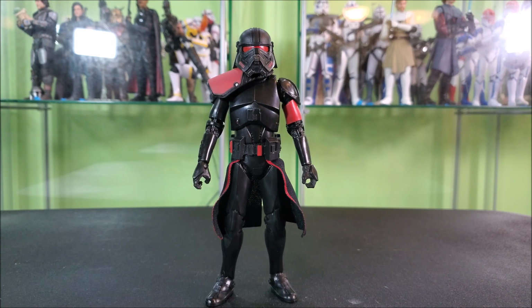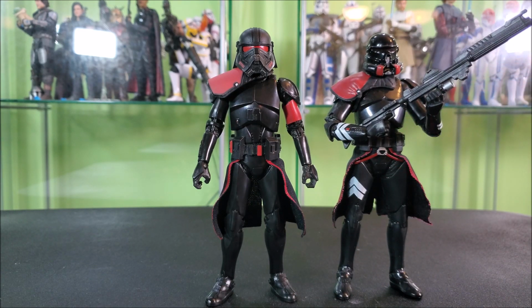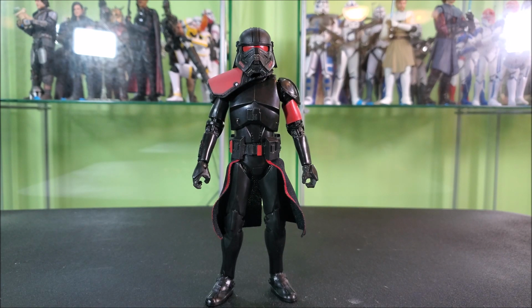I'm going to be honest, getting into the show, I wasn't crazy keen on there being a phase 2 of Purge Troopers. There was nothing wrong, no reason that we couldn't have one. But I really liked that first design, just to go ahead and bring it in. Here's that GameStop pre-order bonus exclusive one. And I will say, I'm glad that we're on the new clone body versus the old clone body of this era. But I really like that Airborne Trooper helmet. I'm maybe a little bit sentimental on that one.